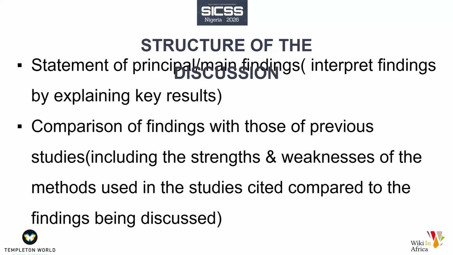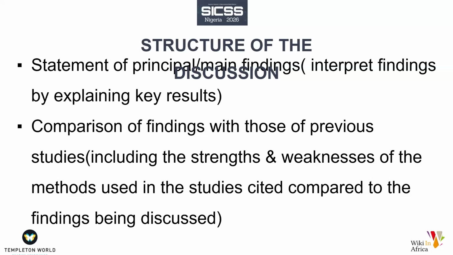Now, even the discussion has a structure to enable you to flow properly. Some journals will actually list the structure in their instructions to authors. Some may not. But it follows this pattern. The first part of the discussion should contain a statement of your principal or main findings. That's the first part. My study showed so. The main findings will state the first one.